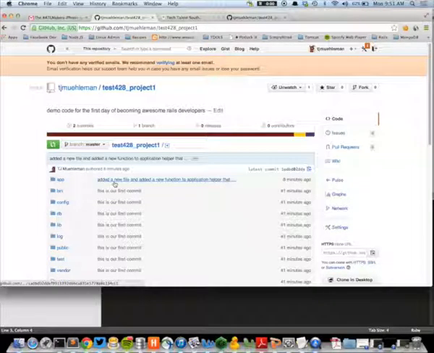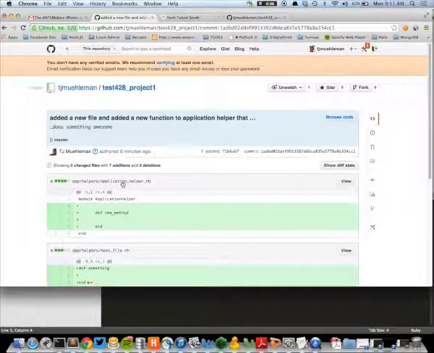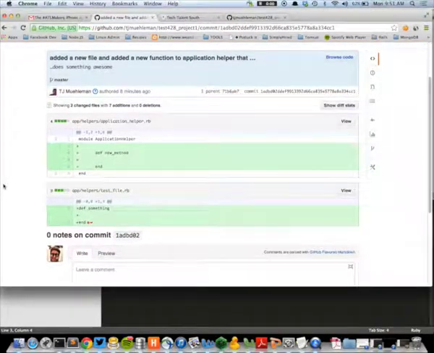And this will start to tell me where my commit is. I can see this message, the message I just typed, and this handy little thing tells me what was changed in this particular commit. I see that I modified the application helper, and then I added a brand new file called test_file.rb. Okay?